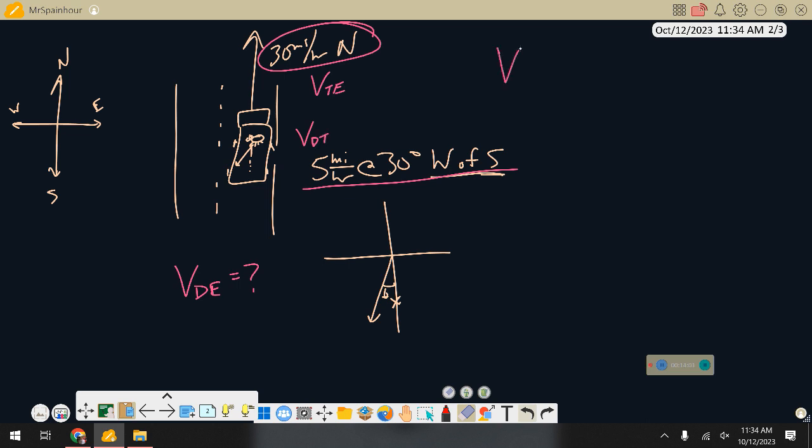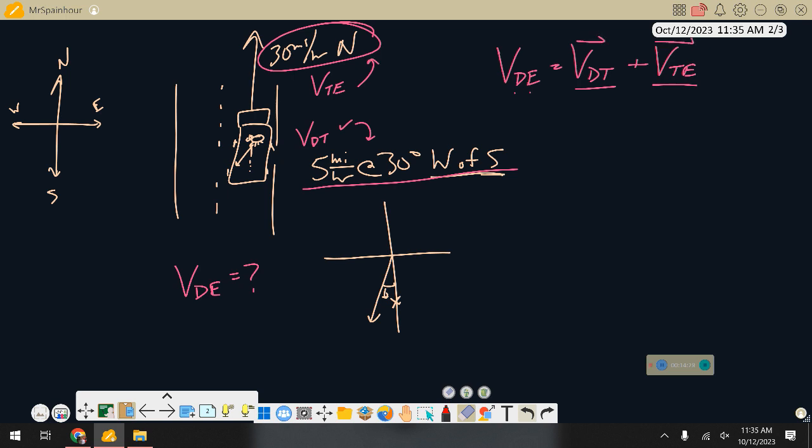So we create our equation. Velocity of dog compared to Earth is equal to, first letter, dog. Third frame of reference, we've already done dog and Earth, so that'll be compared to truck, plus the velocity of truck compared to Earth. Let's check if we have these things that we need. Do we have dog compared to truck? Boom, it's right here. Do we have truck compared to Earth? Boom, it's right there.